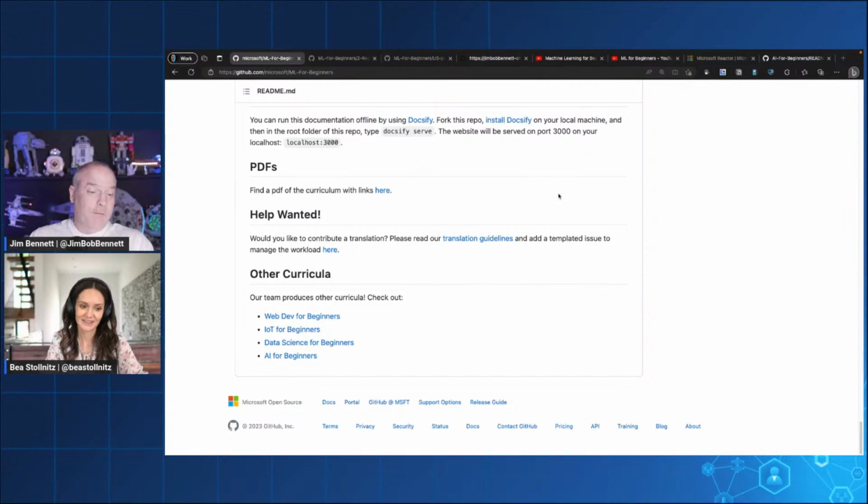Well, I will say for the IoT for beginners, you do need an Azure subscription for the IoT one because IoT relies on having a cloud service. You are connecting a thing to the cloud. When we first start off, you spin up a free open source MQTT server, but eventually you do have to do the cloud connectivity. That's just the nature of the Internet of Things. You have the thing, you have the internet. But no, for the others, we do have guides on how you can deploy to Azure, but absolutely not needed.